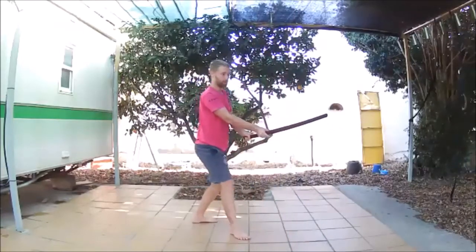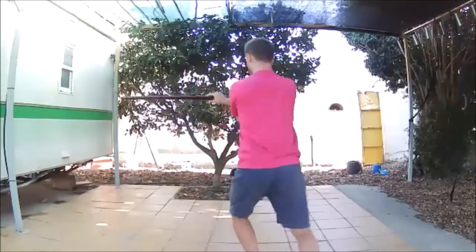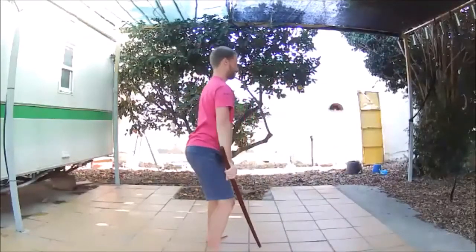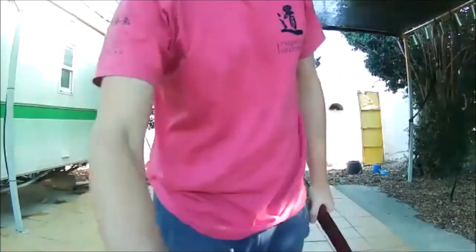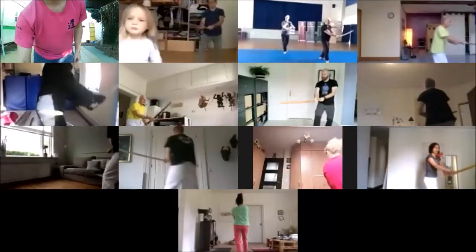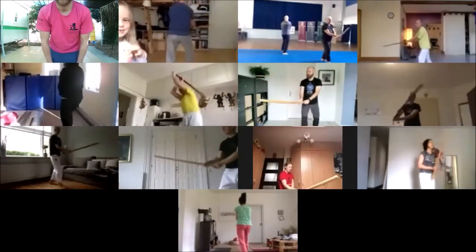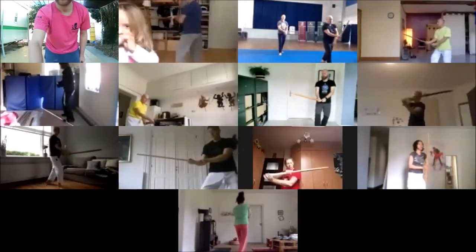So here, it's a lot more fluid now. I'm looking at the quality of fluidity. This way. Yeah, just give it a try. Just open this movement out. Good.